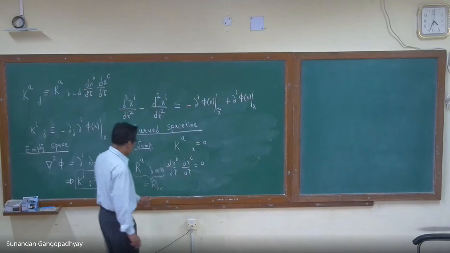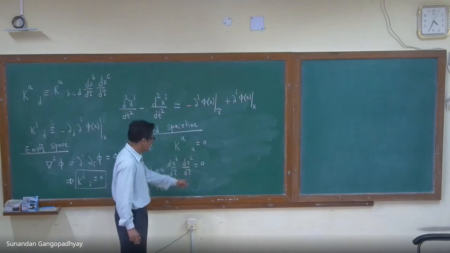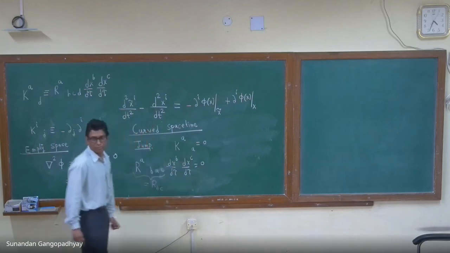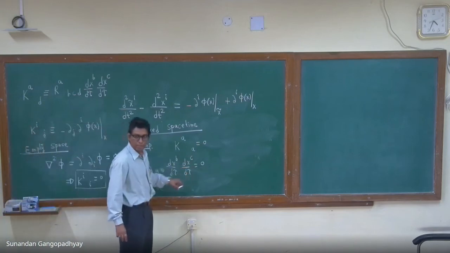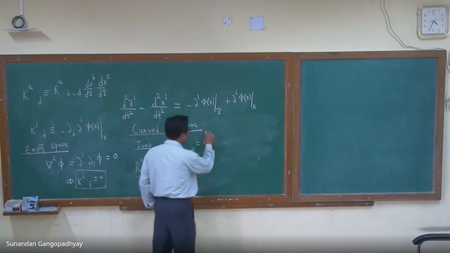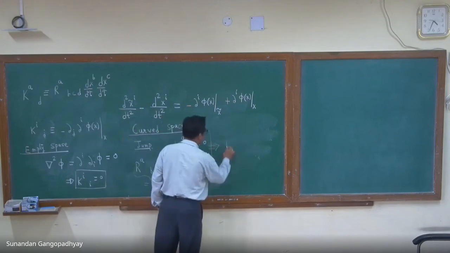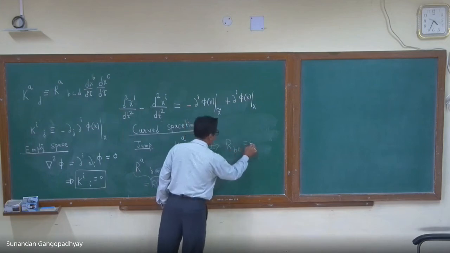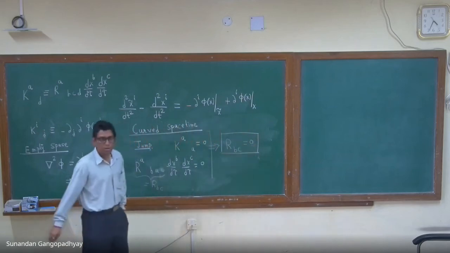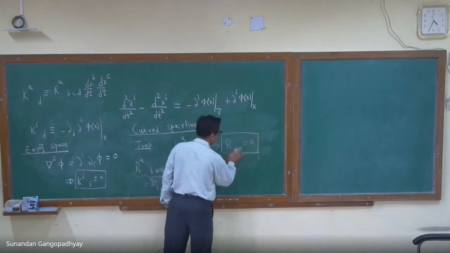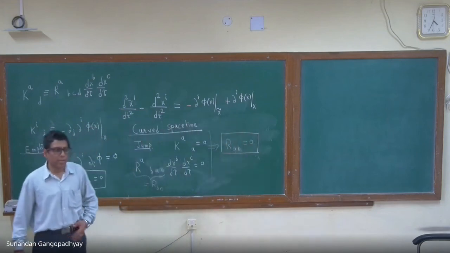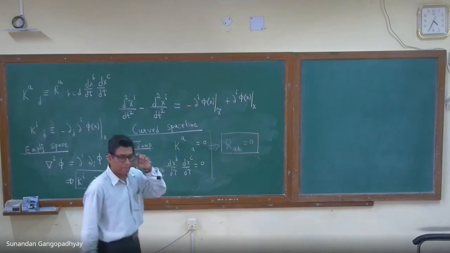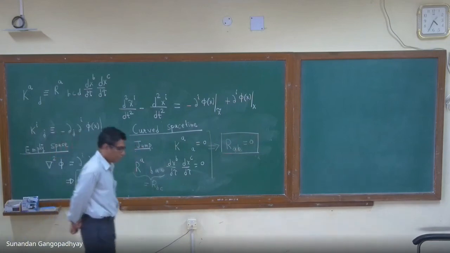So what we find is R_BC dx^B/dτ dx^C/dτ is equal to 0. Since these are arbitrary vectors, tangent vectors, u^B and u^C are arbitrary tangent vectors, which implies that R_BC is equal to 0, or these are free indices, then write R_AB is equal to 0. And this is the equation that you would expect to get in empty space, in curved space time. The Ricci tensor is 0.